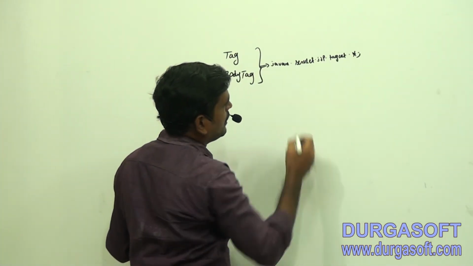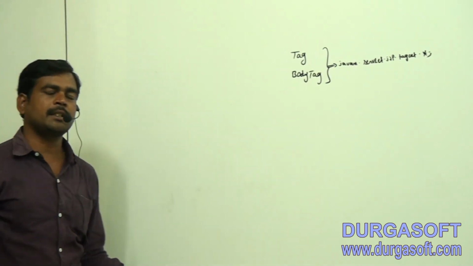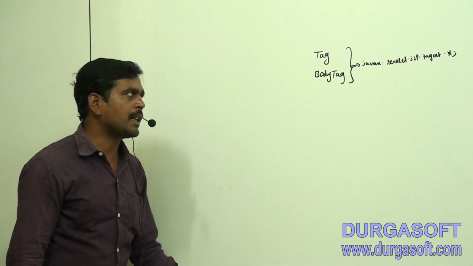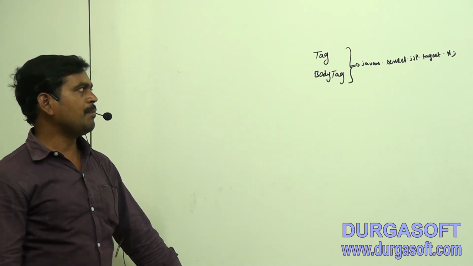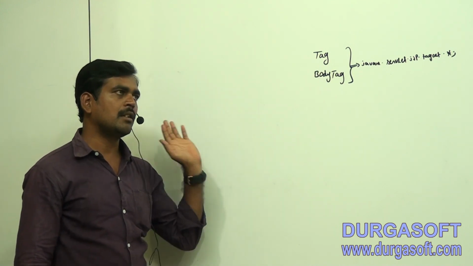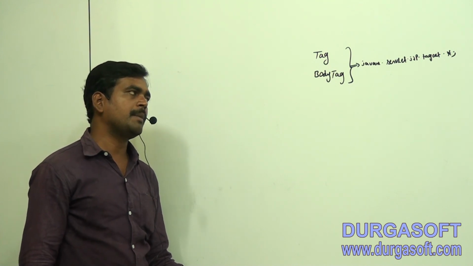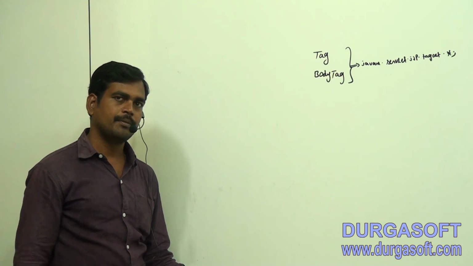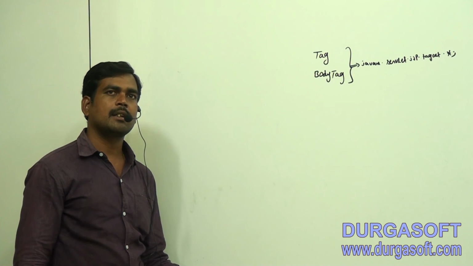In this location, these two interfaces are available. If we want to design the tag handler classes, we need to implement the Tag and BodyTag interfaces. Whenever we implement the Tag and BodyTag interfaces, we need to override all the methods. A large number of predefined methods need to be overridden, and we can implement our own logic. But implementing all these methods is not a good approach.